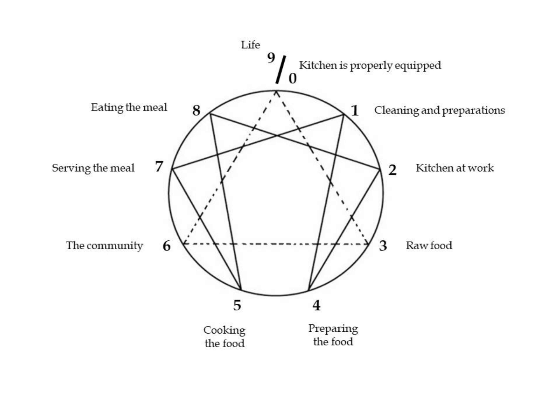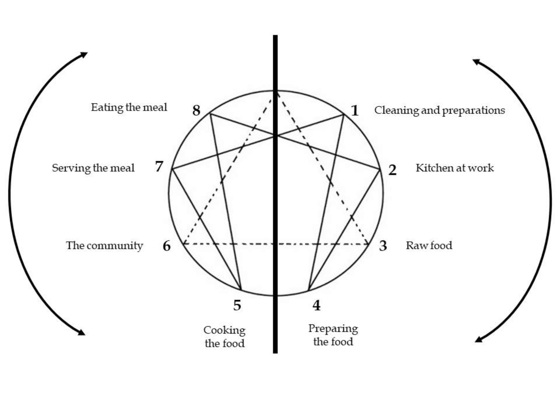The points 0, 3 and 6 are interventions from outside of the kitchen. These roles will still be the same even if it will be the same person, like a mother in a family who will buy the utensils, bring the food from the market, and eat a part of the food along with the other members of the family. The right side of the Enneagram, points from 1 to 4, is about exterior actions, about raw, while the left side of the Enneagram, points 5 to 8, is about actions which affect the interior, the cooked.